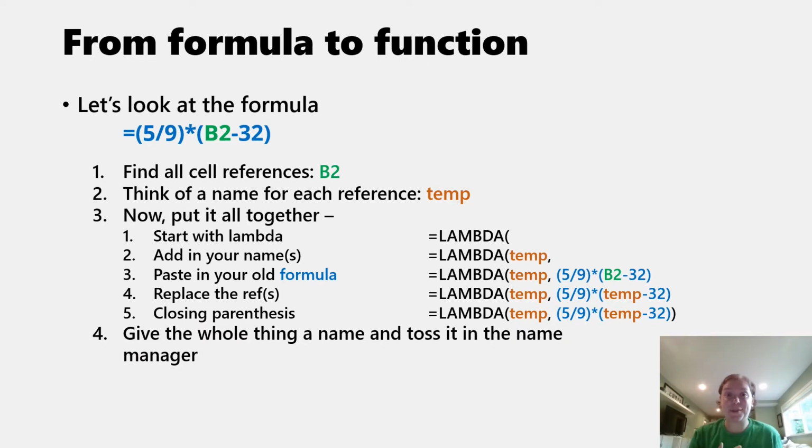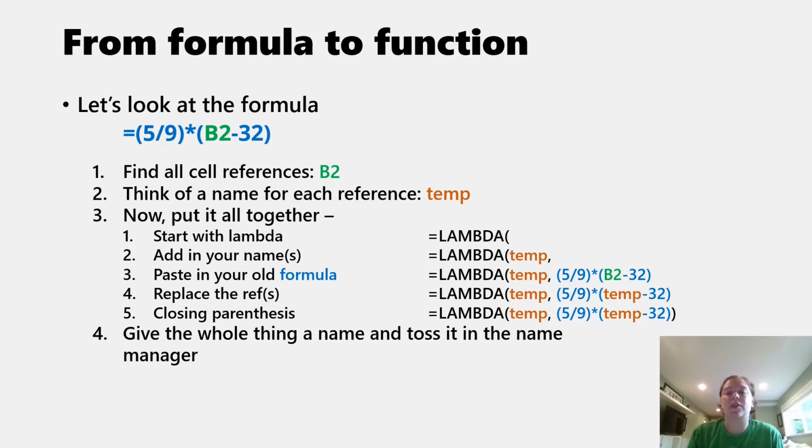All right, so let's take that formula and turn it into a function. If we look at the formula, there's just a simple set of steps that you'll take to convert that into a function. First thing we have to do is find all the places where we're doing a cell reference. Doesn't matter if it's absolute or relative. If it's something that changes out when you're reusing the logic, you're going to want to write it down here as a cell reference. For step 2, think of a friendly name for each of those references. In this case, I think that cell B2, that's really a temperature. So I came up with that as my friendly name to describe it. And now for step 3, we're going to just put it all together and write it out.